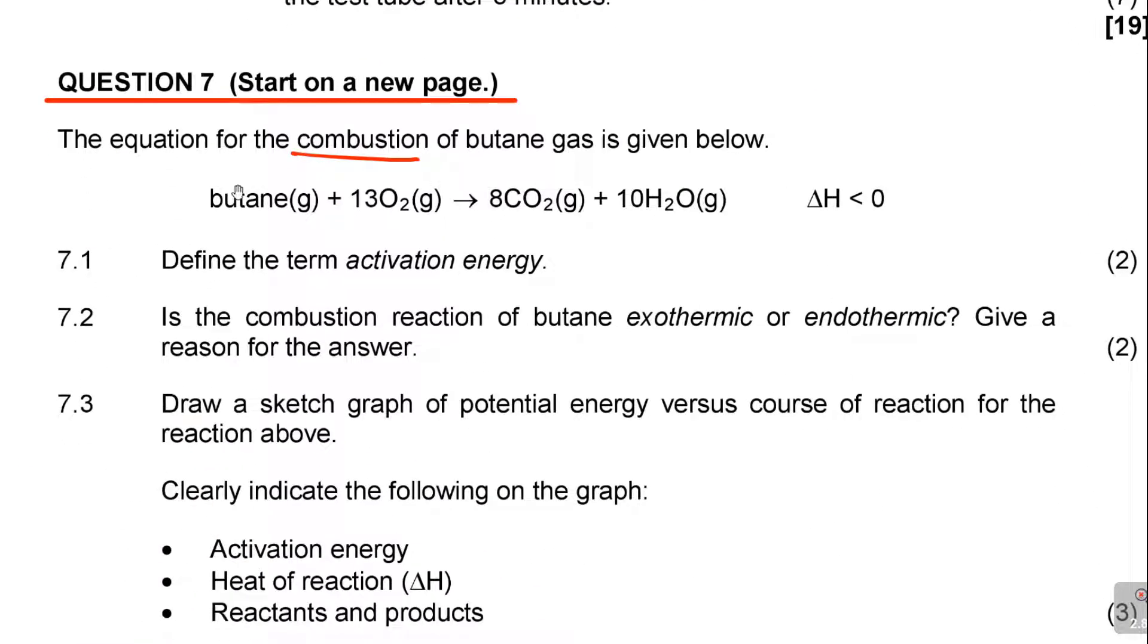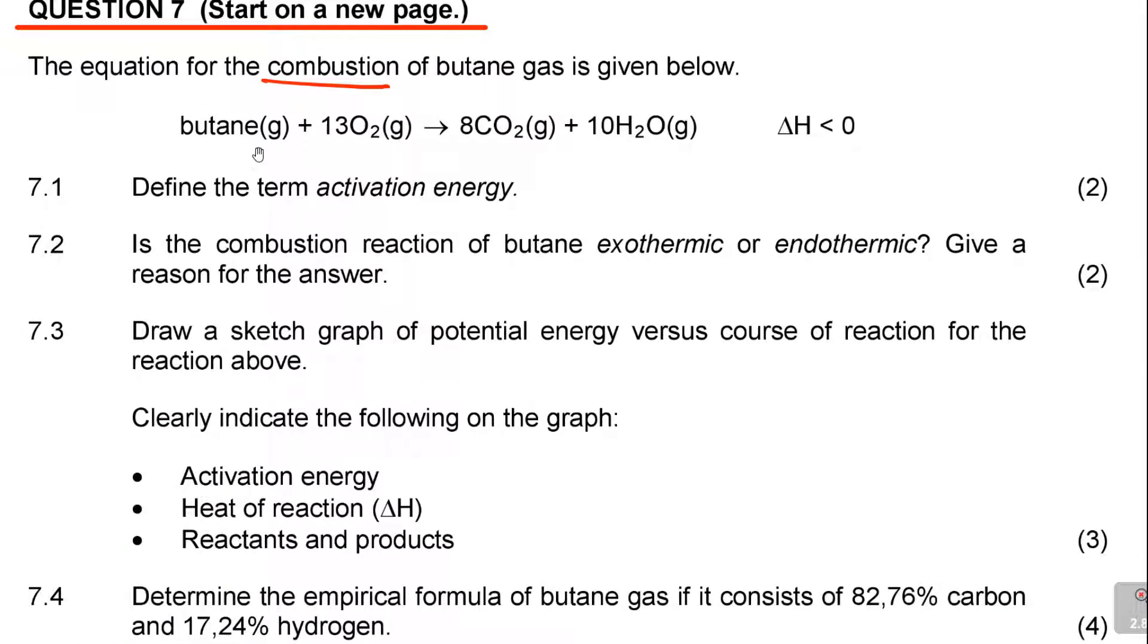The combustion of butane. For now they didn't want to bring it to you, but in grade 12 you'll need to know that structure. Just out of interest for you, butane is C4H, which is 12 if I'm not mistaken. So this plus oxygen equals carbon dioxide plus water, then delta H is less. When you see that less, what do you know? It's exothermic. It releases heat, so you can see that it's negative. Delta H is negative.